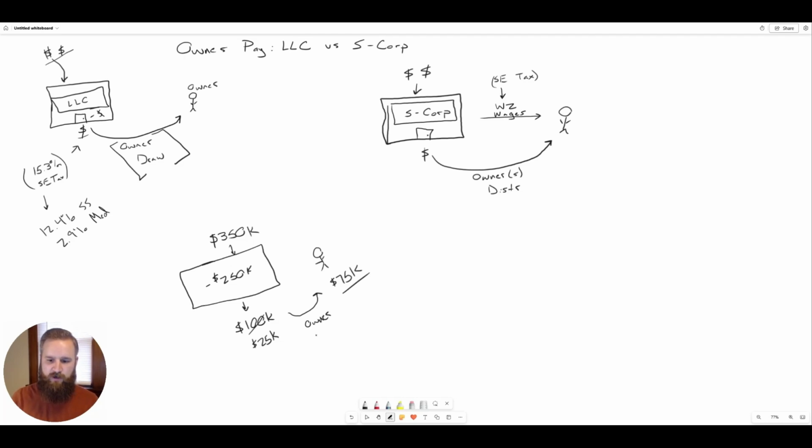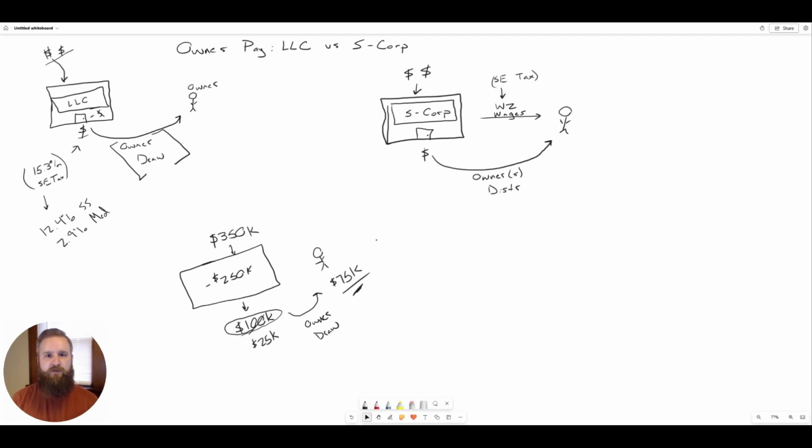It's the end of the year and it's time to do taxes. Well, what a lot of people think is, well, I'm going to just be taxed on this amount because that's what I took out of the business. But that's not the case. You're actually going to be taxed on the $75,000 plus the $25,000 left in the bank, or the $100,000 net profit, in other words. Now, why is that?